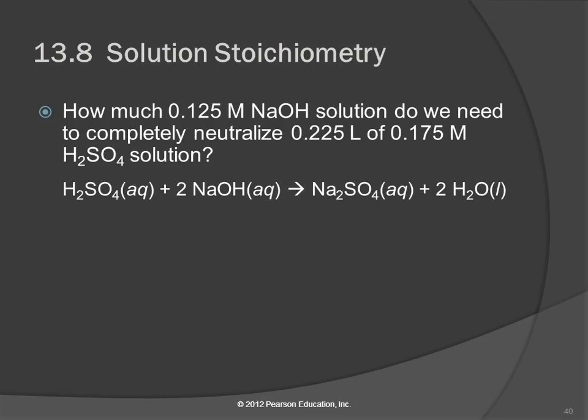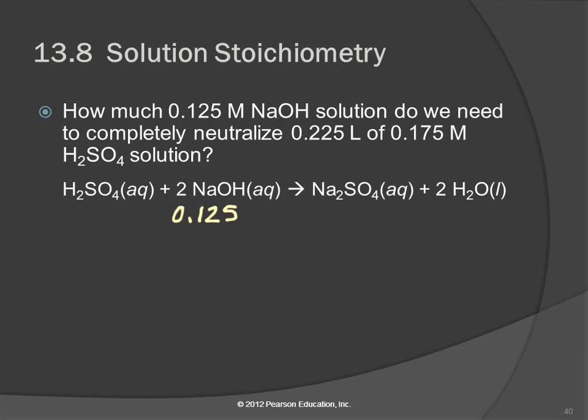How much 0.125 molar sodium hydroxide solution do we need to completely neutralize 0.225 liters of 0.175 molar sulfuric acid solution? Doesn't this look like fun? We have all the pieces we need to do this. We're going to do the same thing we did with the grams, the mass to mass stoichiometry. We're going to take the numbers and use the balanced equation to organize the information that we're given. So 0.125 molar, well, that relates to the sodium hydroxide.